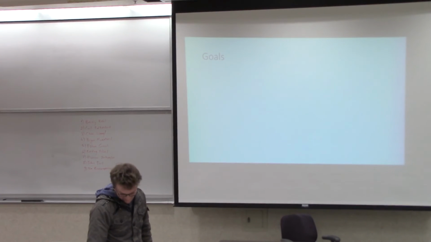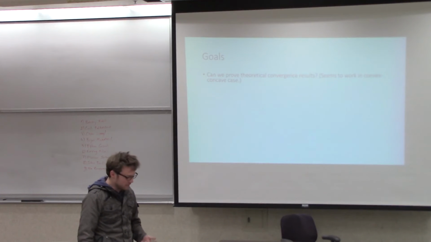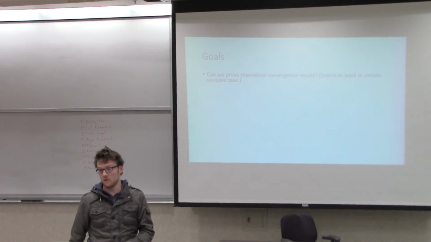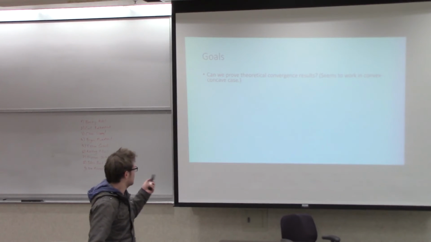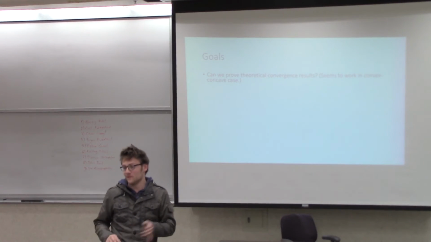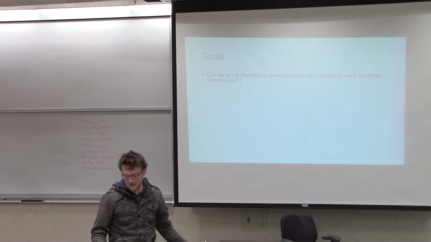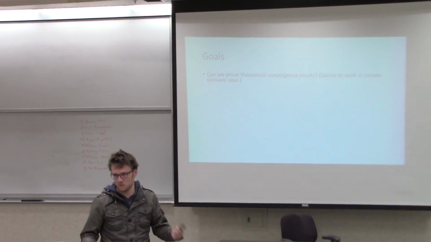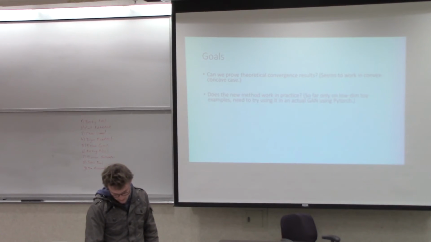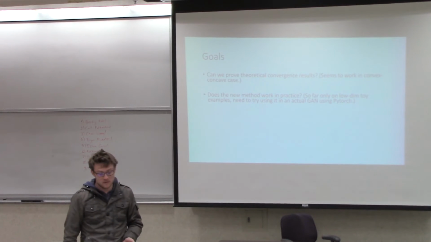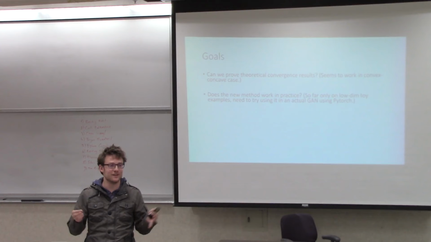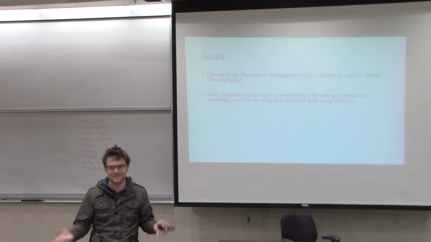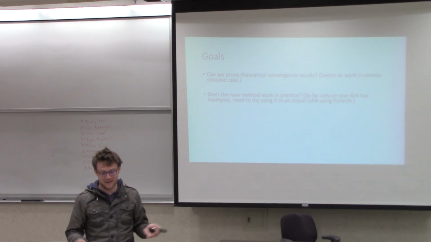Okay, of course. Yes, and so the first question is how to prove theoretical convergence results for the algorithm, at least in the convex-concave case, under some sort of smoothness. Sometimes one can get something, but the question is how it will train on the world, and so on. Does the method work in practice? It does seem to do something half reasonable in low-dimensional settings, like polynomial or something like that, but the question is, of course, does it do something reasonable in GANs?